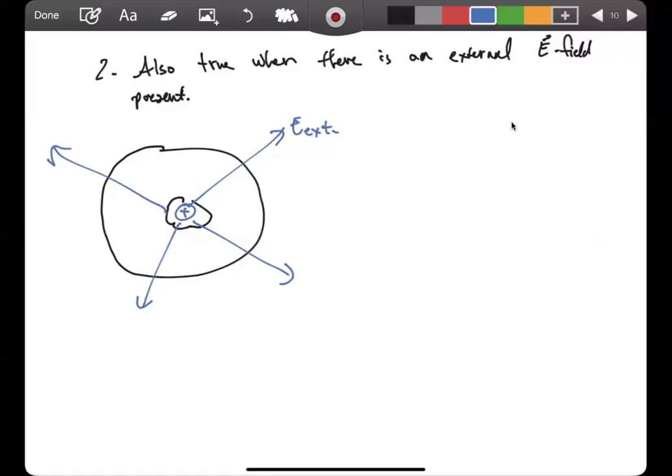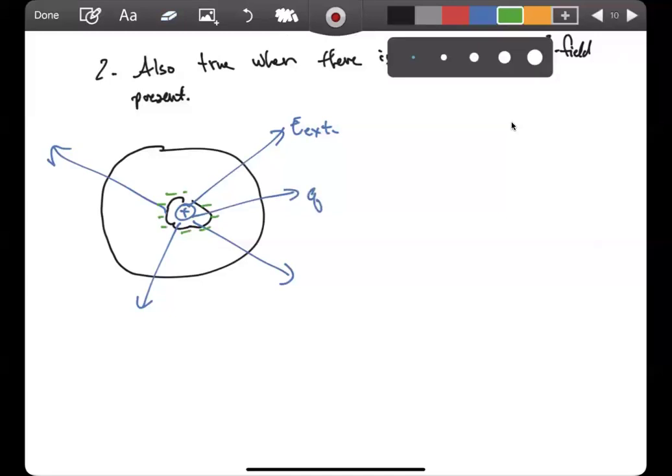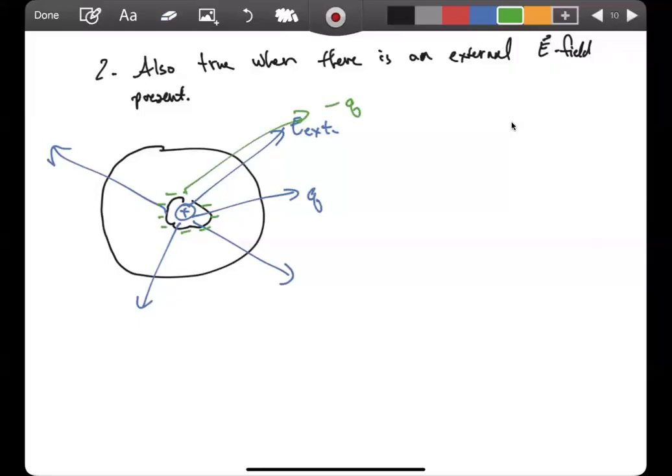Now, what's going to happen is since the charges are free to move inside of the conductor, it is going to have all of its negative charges move to the inside to shroud the charge that's on the inside. So if the total charge on the inside is simply Q, then the negative charges that are going to shroud it are going to have a charge of negative Q. So that way the total charge in this area is equal to zero. Okay. Now, when that happens, that means I'm going to leave plus charges on the surface of the conductor, meaning that the conductor on the outside portion is going to have a total charge of Q.